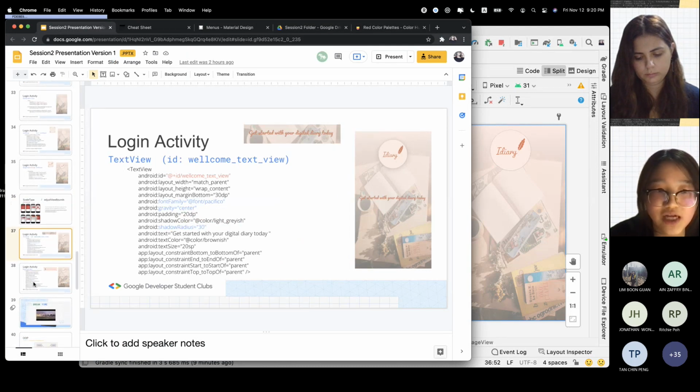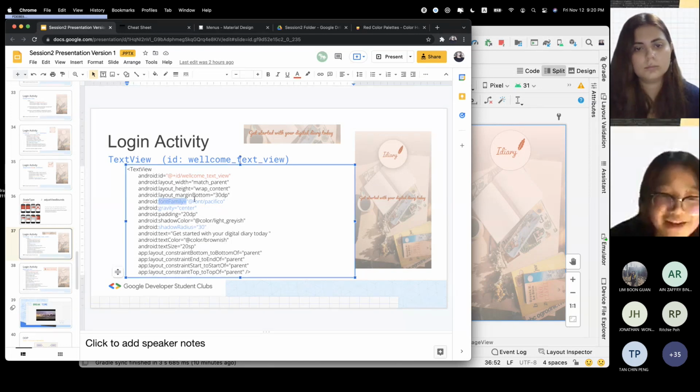All right. So after this is our text view, and for our text view, we also give it an ID, a unique ID. We set the width to match parent to match the width of the view, and we set the height to wrap content, and also we give it a margin to a certain dp.